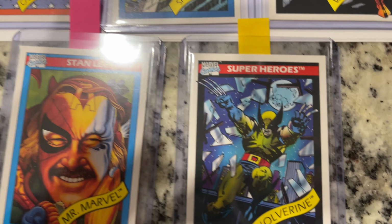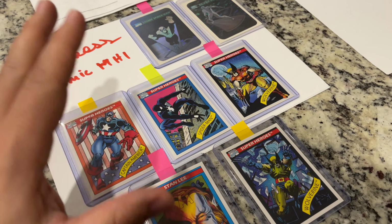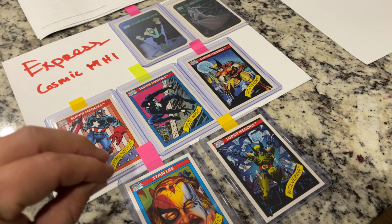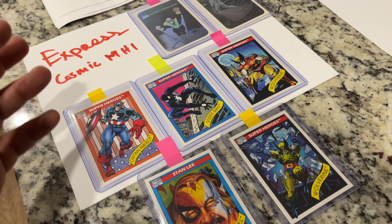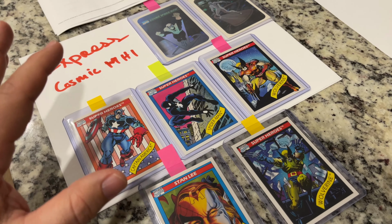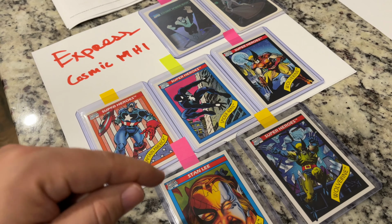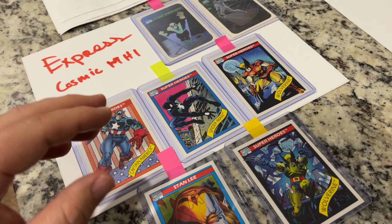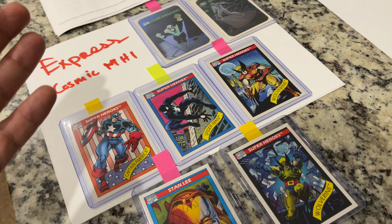Marvel, and another Wolverine. Honestly, these are not necessarily the best cards that I have, but they are the best cards that I have of the biggest names in the set. That's why I chose these, and a little bit of a test run to see how they'll grade. Understanding how these cards come back will help me be a better grader of cards in the future. And if they come back 10s, we'll be making some money.